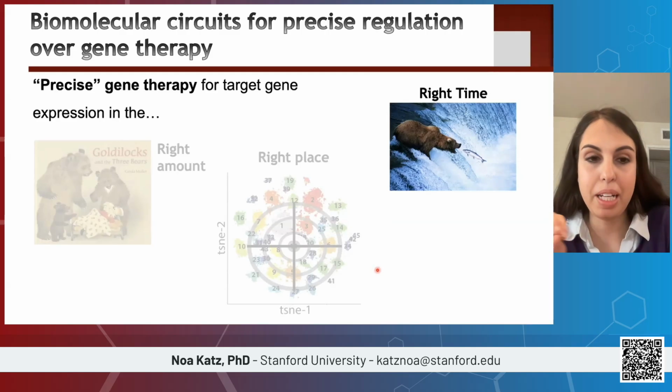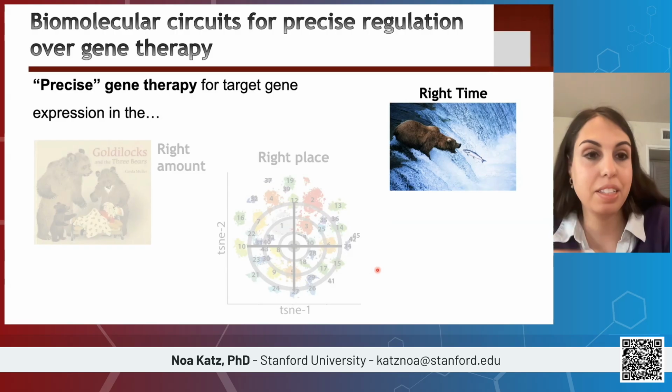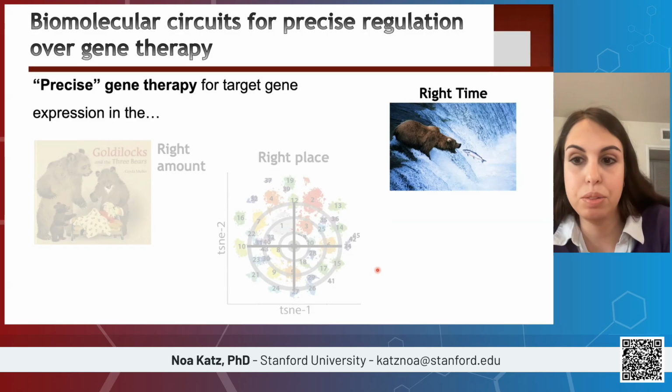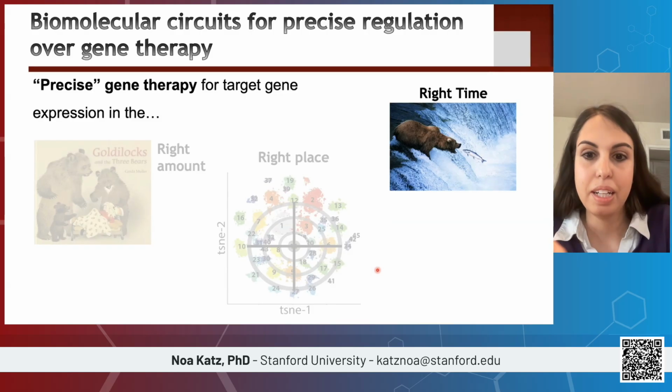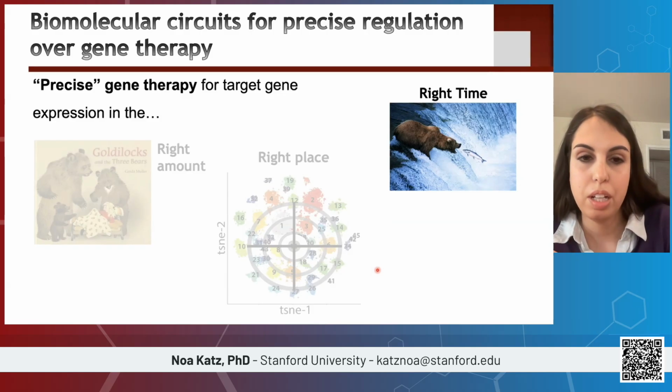In terms of future plans, maybe one sentence: I would like to continue developing my tools to promote neural health and repair, and perhaps even combine these tools to create quantitative, temporal, and spatial control over gene therapy. If we take the retina as an example, imagine a way we can target each of these subclasses with your optimal growth factor gene and also control it in terms of dosage and the right time frame of expression.